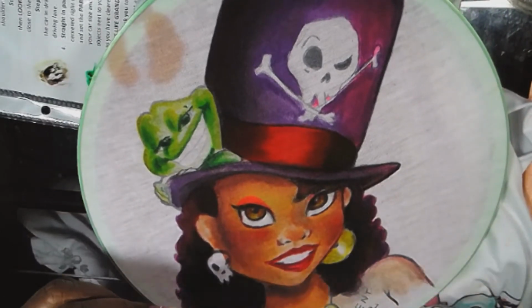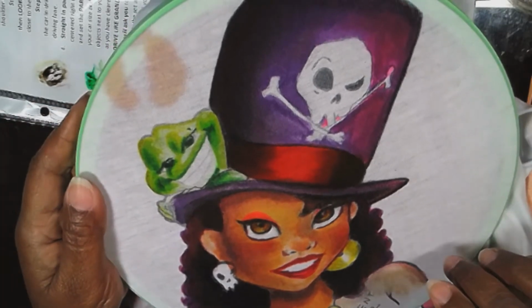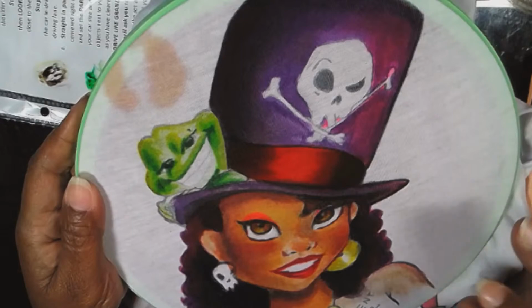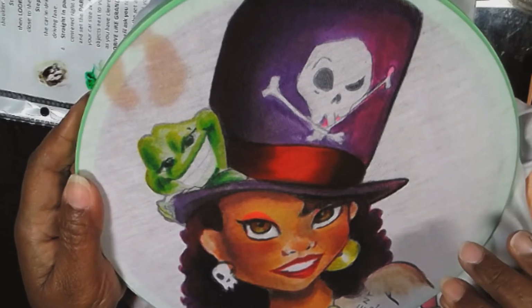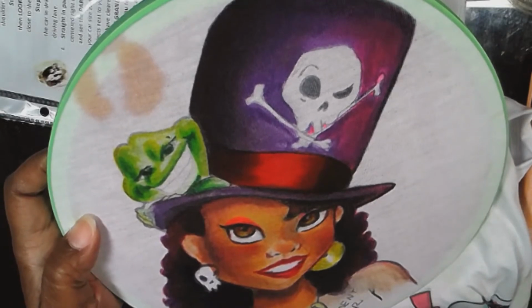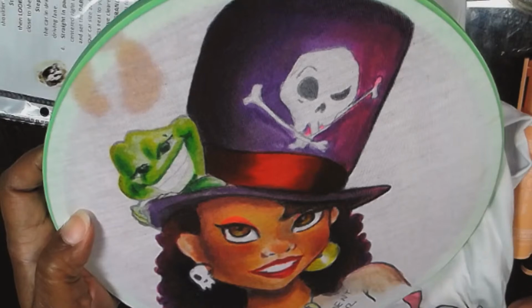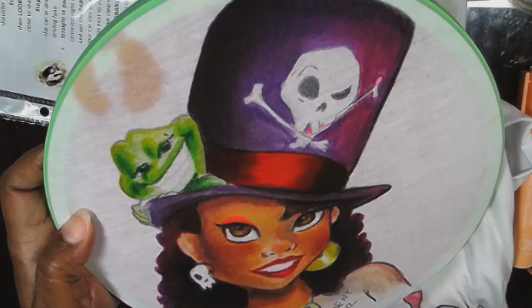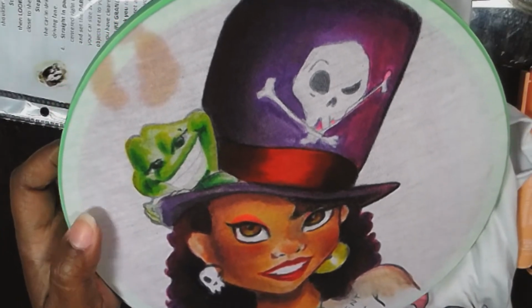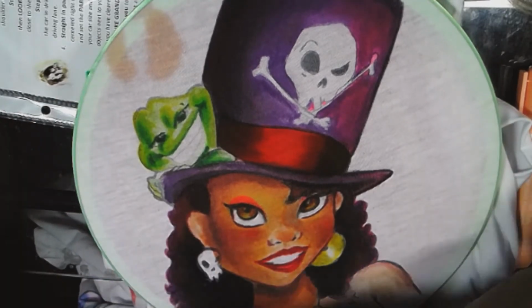If you try to use like the fabric marker, not fabric markers, I'm sorry. What are those markers called? They're a permanent marker that you can use on glass and things like that. It usually has like a gold and a silver on there. Initially, it'll go onto your fabric with that color, but over time, and not that long, it will tarnish.